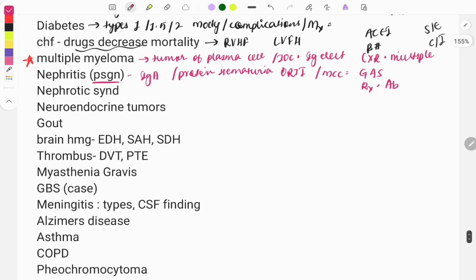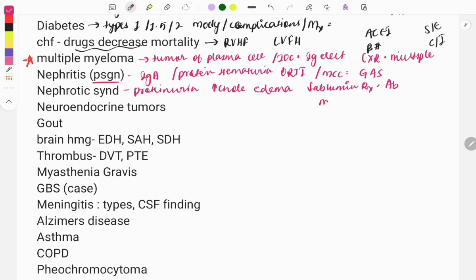Likewise, another syndrome seen is the nephrotic syndrome. Nephrotic syndrome is usually massive proteinuria. Along with that, there can be findings of increased cholesterol synthesis and edema present. And there will be hypoalbuminemia, a decrease in the albumin content, because they are losing it from the kidney.